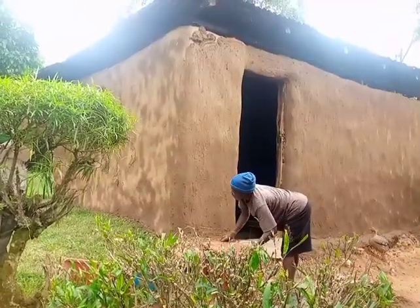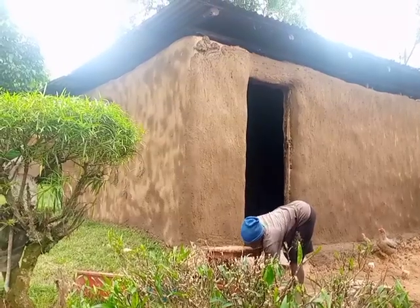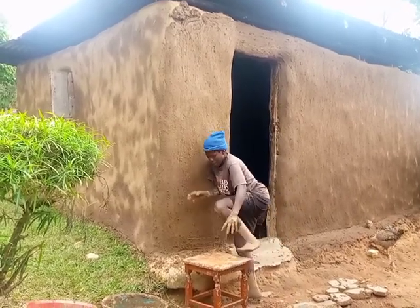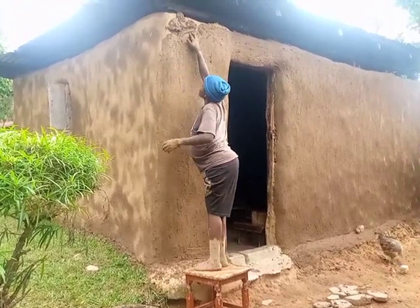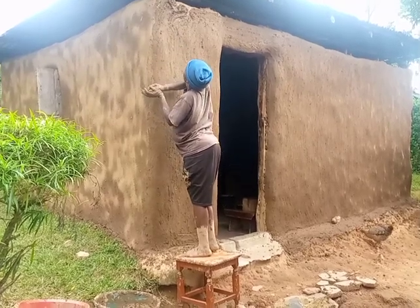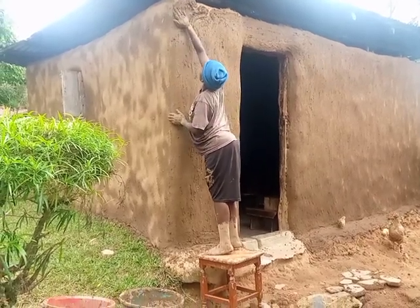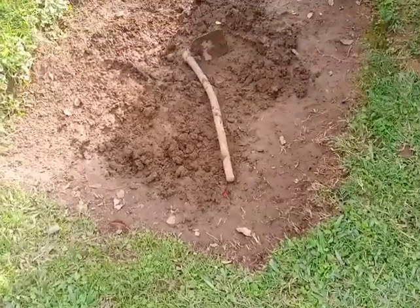It's just an art that most of the women do in the rural area. She has not completed yet — there's a part that she has not completed and she's now figuring out how she can get up there with that stool again. You can see how she's looking at that place. Okay, she's climbing, she's up there, she's doing it — that's nice. At least she's going to complete it. She has done it — well done, she has done it!